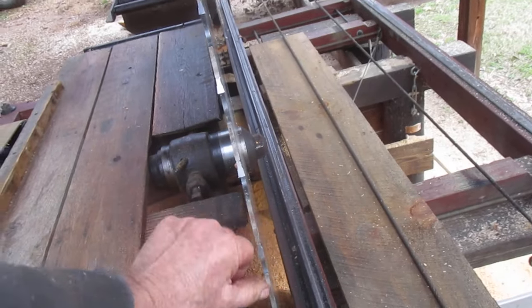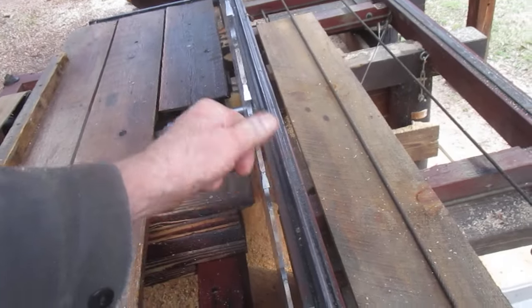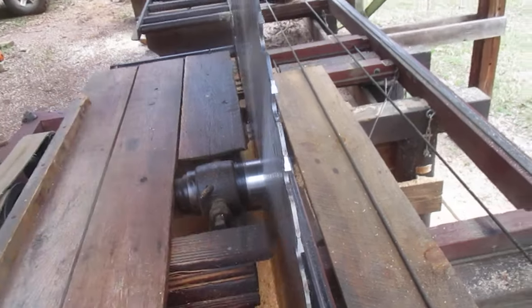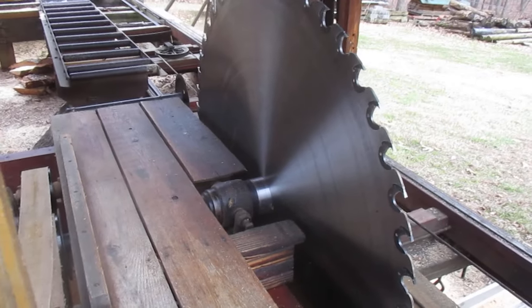Time for a touch up. Not too bad. Somebody asked if it was a new blade. No, the blade now is about a year and a half, maybe 2 years old.